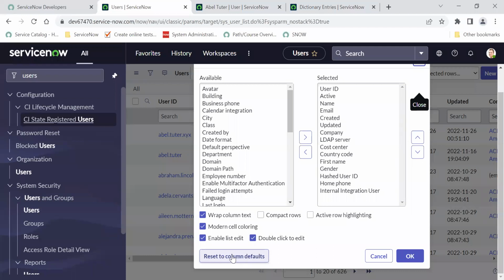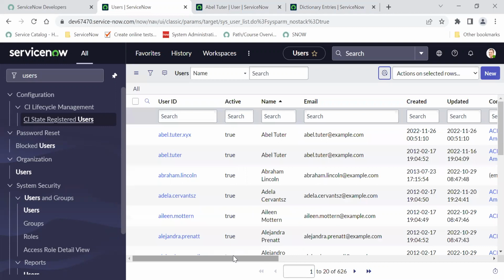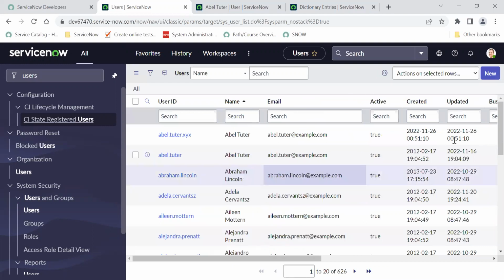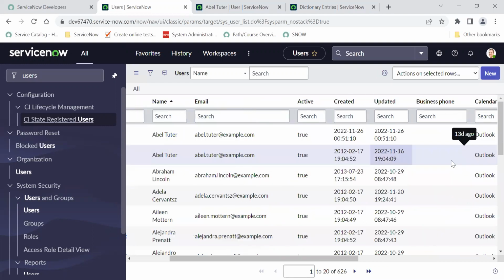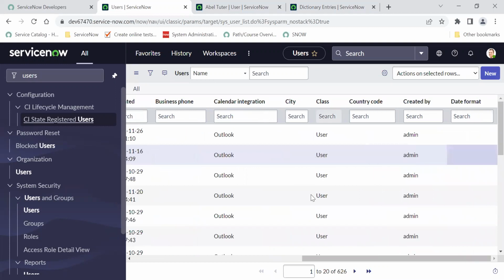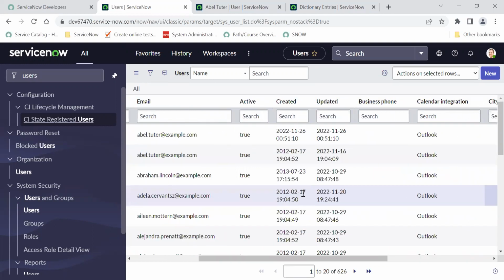Okay, so if you don't see this option, it just means that your view is already set to default columns. Okay, if you see this button, it means it is not a default. What you have is not default, and it is something which is personalized. So if I click on reset to column defaults, then it will remove all the fields which I have added, and it will show me the default view. So any questions here?